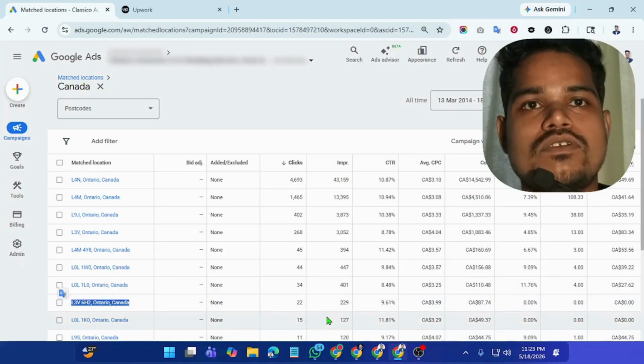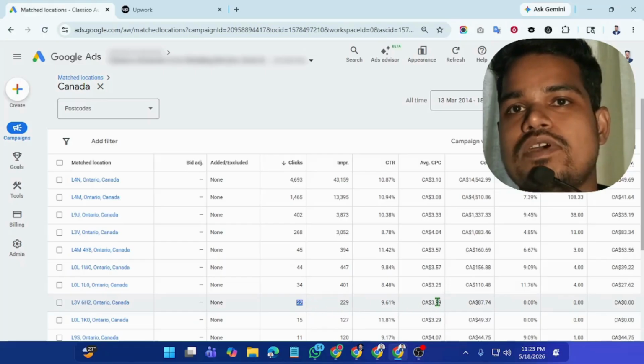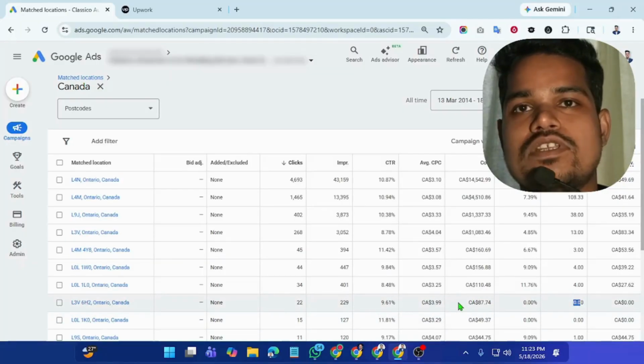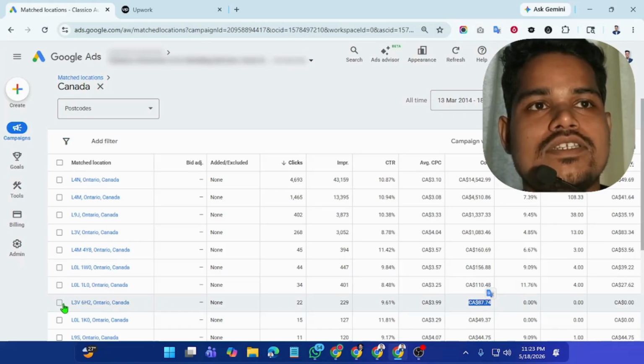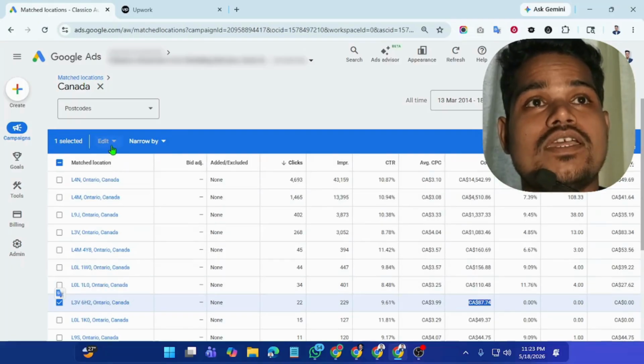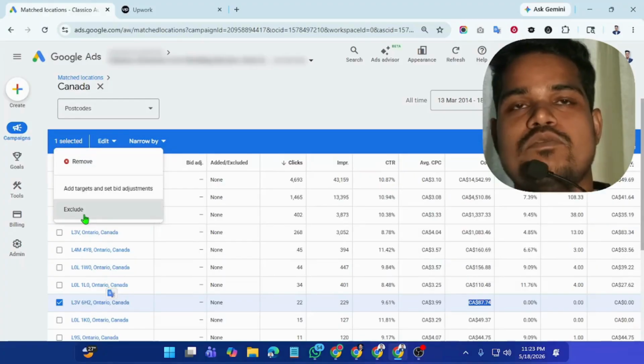This postal code I get 22 clicks and my cost is $87 but zero conversions. So this postal code totally wasted my budget. $87 totally wasted. So I just simply click this postal code and exclude this postal code.